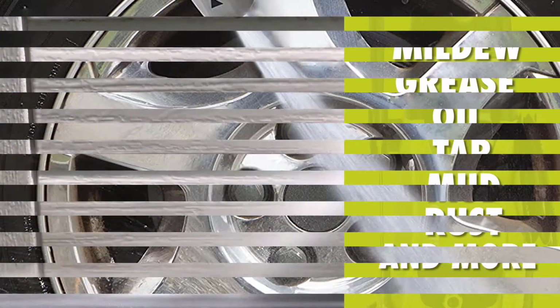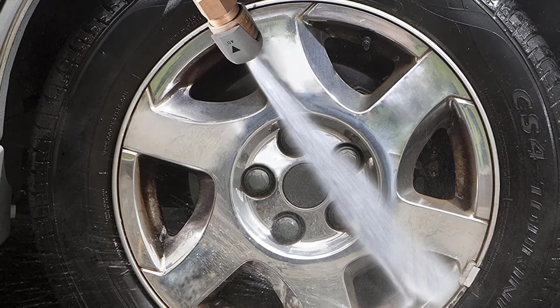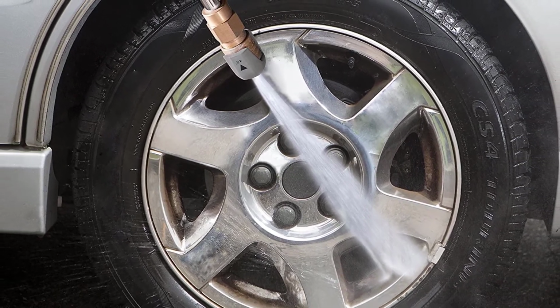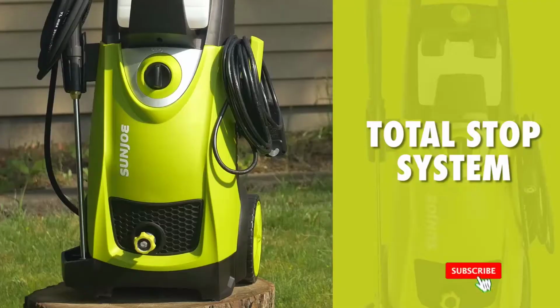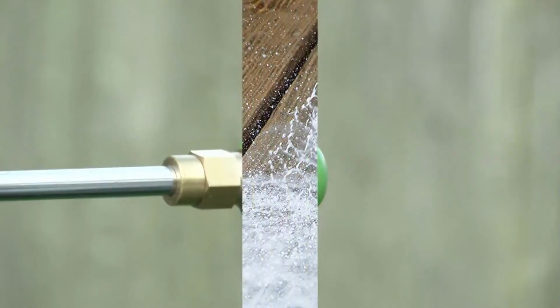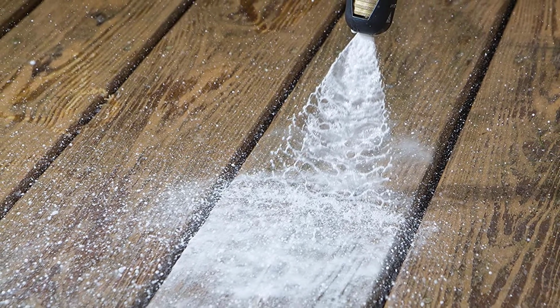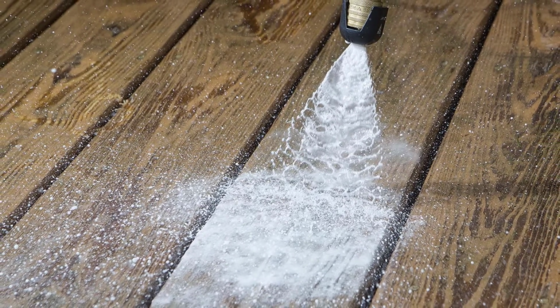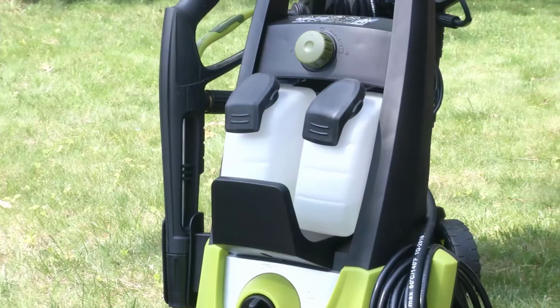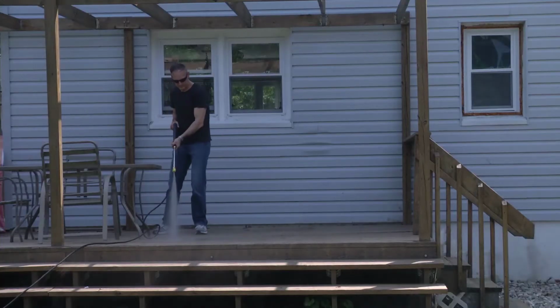This professional cleaning kit comes with a 34.4 ounce detergent tank, which is removable. You will get an extension wand, a 34 inch high-pressure hose, and a 20-foot GFCI protected power cord. Not only that, but it also includes a garden hose adapter, a needle cleaning kit, and 5 quick connect spray tips. Altogether it is a perfect package of kits for different projects. The Joe SPX3000 2030 Max can switch off the pump when the trigger is not engaged. It means it saves power and does not get worn out easily. Overall, this is the best pressure washer if you want to wash your car without any problem while saving valuable time. It doesn't matter the weather, it always functions to the expected levels.